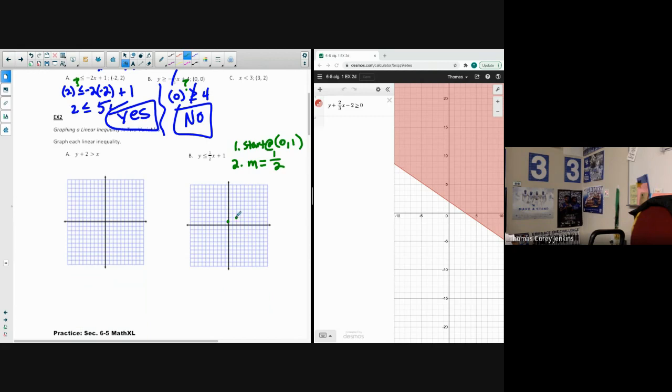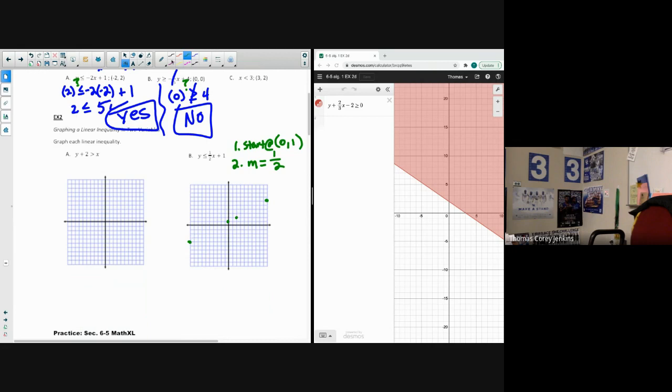Now, I like to go all the way across the page. I'll do that for the notes. You won't have to since you have MathXL. So just bear with me for a second. I just want to make sure that I make a nice straight boundary line. Let's see, 1, 2, 5. All right, and now we make our boundary line.